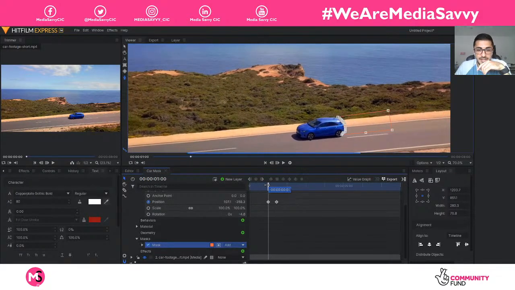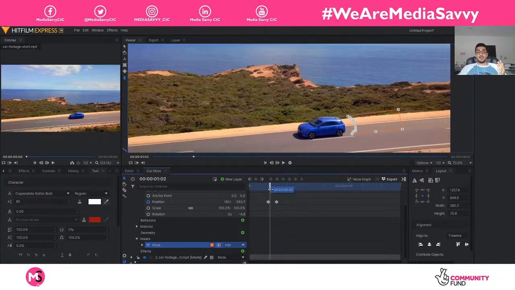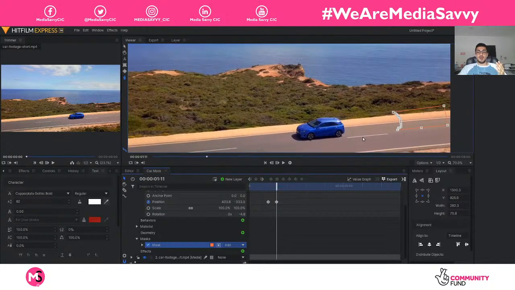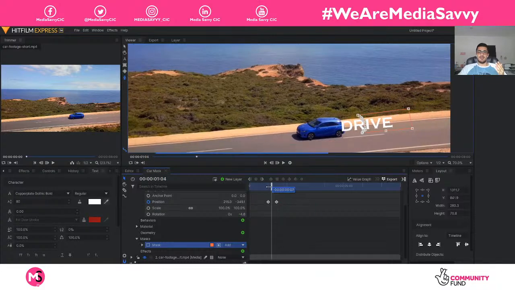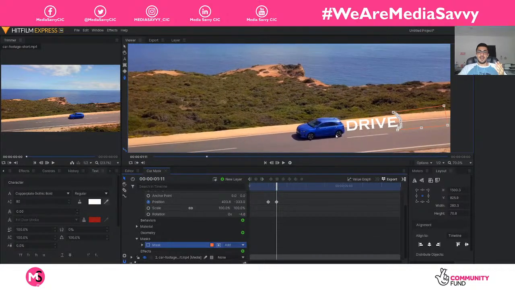But can you see what it's done? Because I've added it to the text layer, and I've got the mask selected, at the moment, because I haven't told the mask where to be at any point in time, it's got the same animation as the text. If you remember, the text was popping in from behind that car. We'll just turn the mask off. The text's there, but the mask is also doing that. The mask is taking these keyframes and doing the same thing. So instead of the mask sitting in place where it should be so that the text gets revealed, at the moment it's coming over here, which we don't want. So we're gonna animate the mask now. We're gonna tell the mask where to be at any moment in time so that the text can appear.